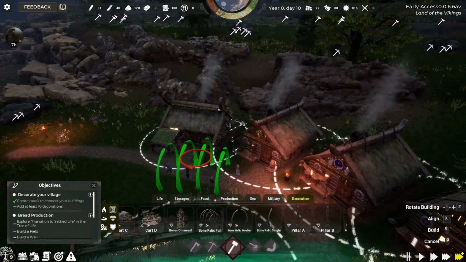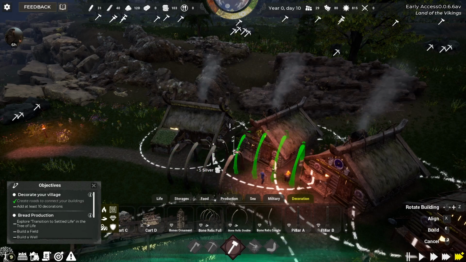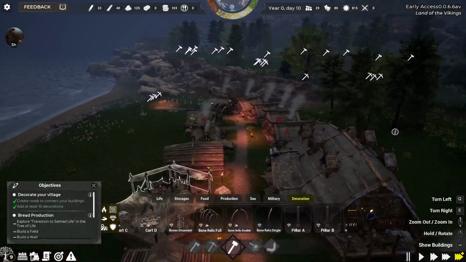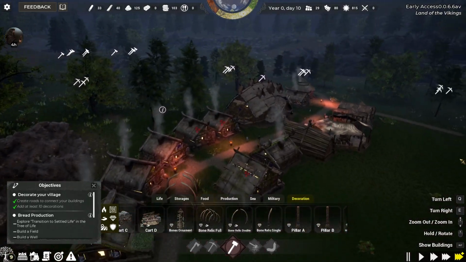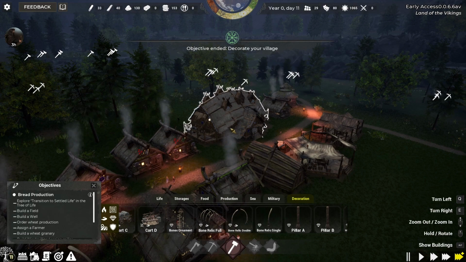Maybe, do you know what? I don't know whether this will work, because I haven't tried this before. But what if I put it over the road like that? That looks quite good, doesn't it? So we've got our 10 decorations now, and our village is coming along. This is just telling us that the trees will come back once we cut them down.